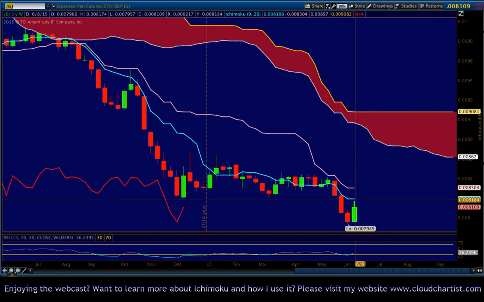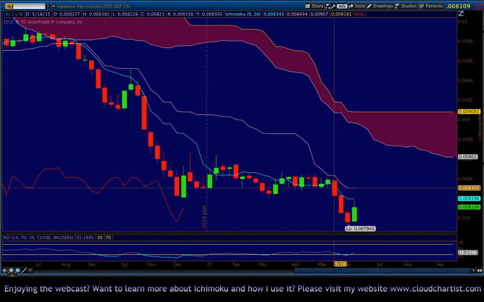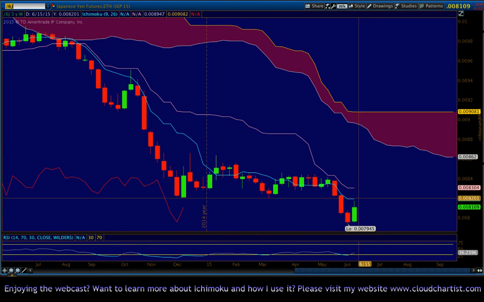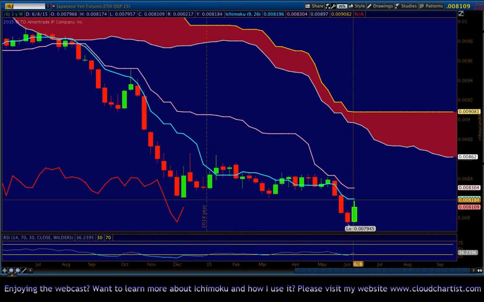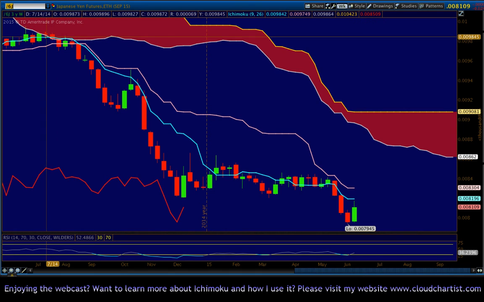If you happen to be still short the yen from this bearish move down, or from way up here, there's no reason to get out of your short because we have not violated the Tenkan-sen yet. In fact, that's a really wonderful use of the Tenkan-sen if you're in a short trade. Notice back in July of 2014, yen was moving along sideways and then got rejected from the Tenkan-sen here.